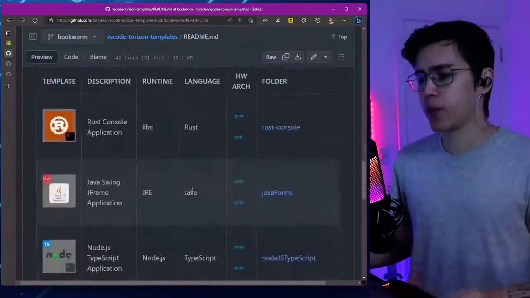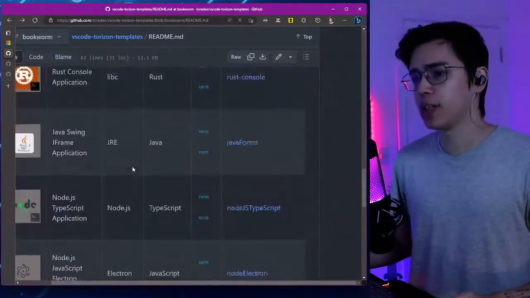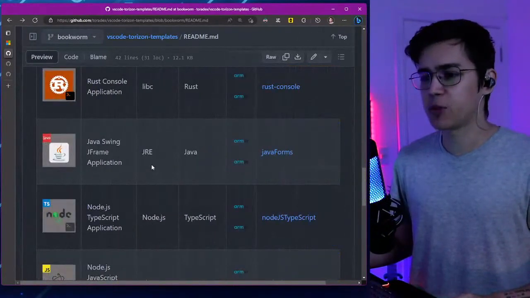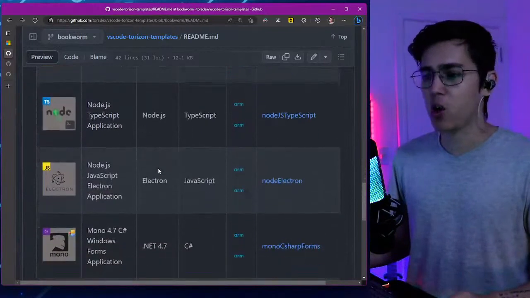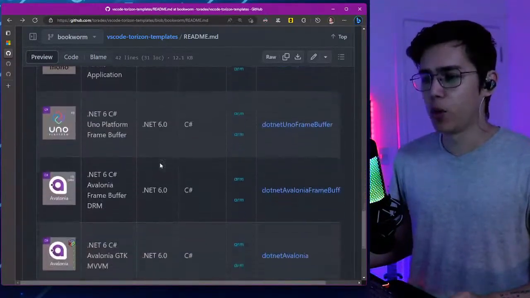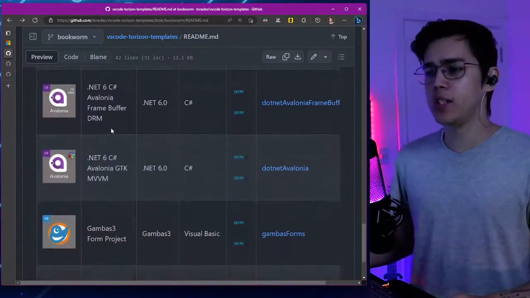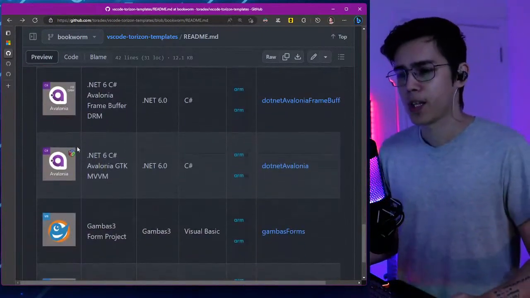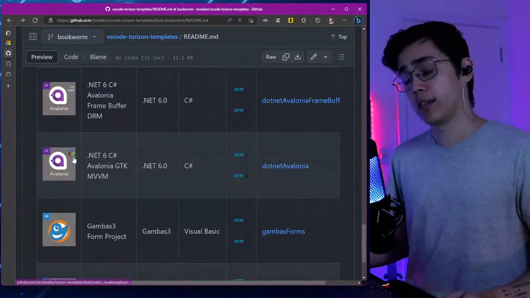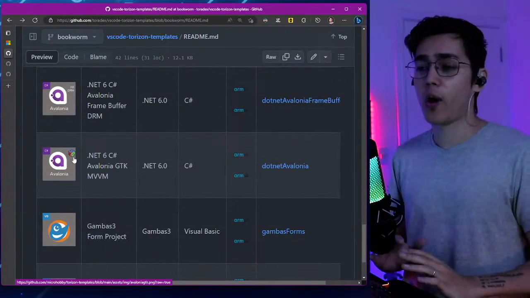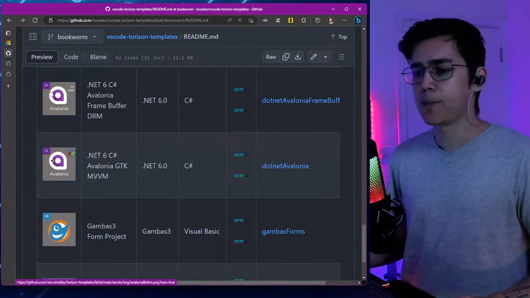Okay, more templates that we have. These ones are me experimenting with something: Java, Node.js, Mono, .NET, Uno Platform Frame Buffer, and also these two here, the Avalonia, that are very popular, right? I know that some users are already using the Avalonia templates, right?